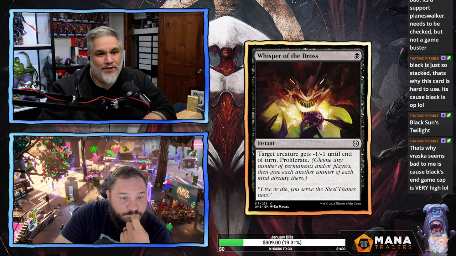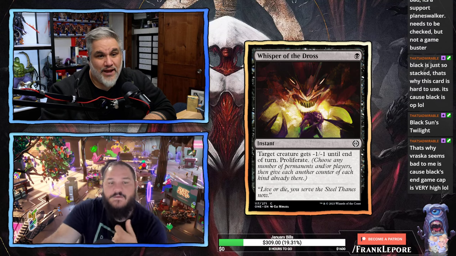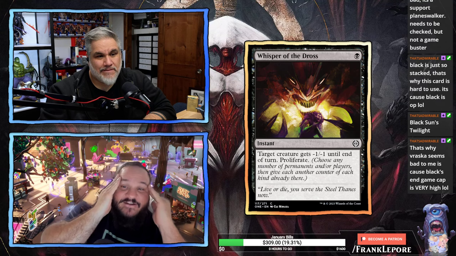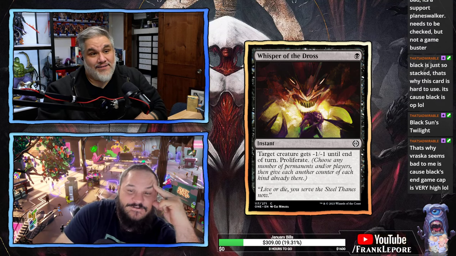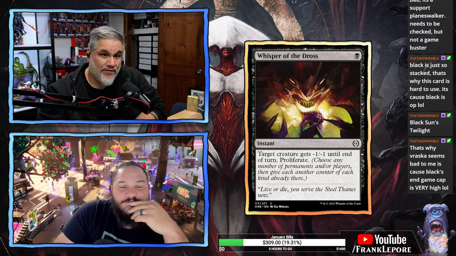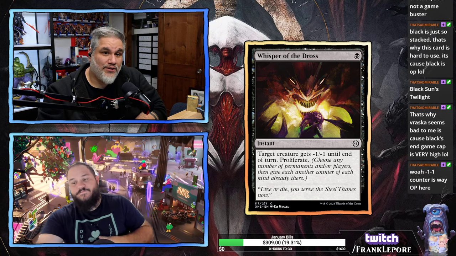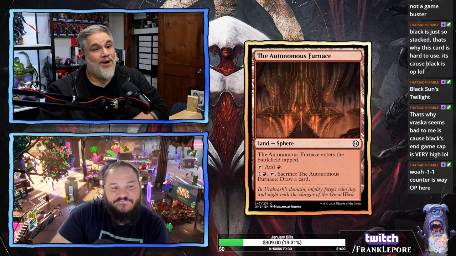Whisper of the Dross. One black, target creature gets -1/-1 until end of turn, and then Proliferate. This is a miss. Why couldn't this be a -1/-1 counter? I think this would have to be two mana, because that's traditionally what the -1/-1 counter then Proliferate is, because then you're getting -2/-2 forever. But you could also just play Sheoldred, and when you ultimate her, you can play Whisper of the Dross to Proliferate. Oh, and now we're done with the black cards.